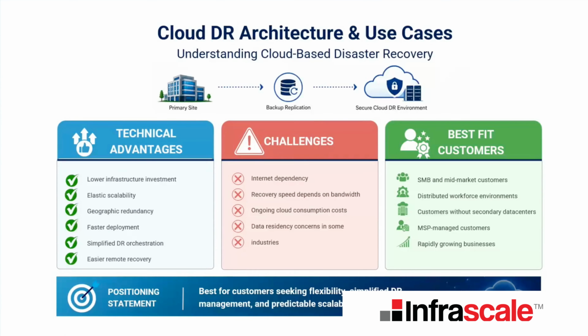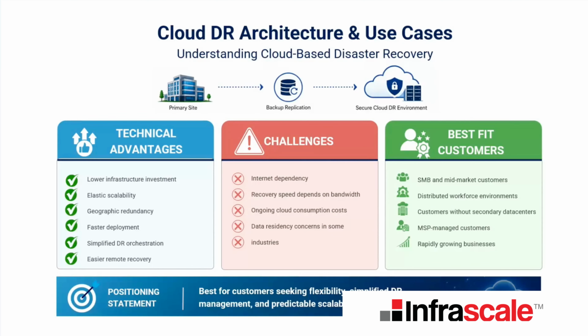Now let's look at cloud DR. In this model, backups are replicated securely into a cloud-based recovery environment. The biggest advantage of cloud DR is flexibility. Organizations benefit from lower upfront infrastructure cost, elastic scalability, geographic redundancy, simplified orchestration, and easier remote recovery. Deployment is also significantly faster because customers don't need to build and maintain a secondary DR site.